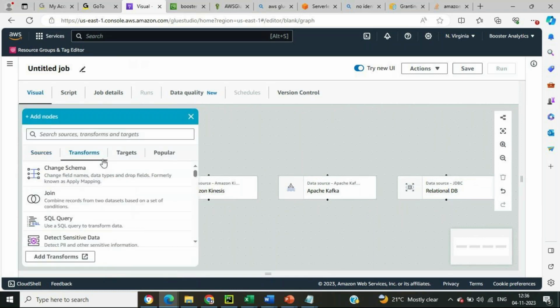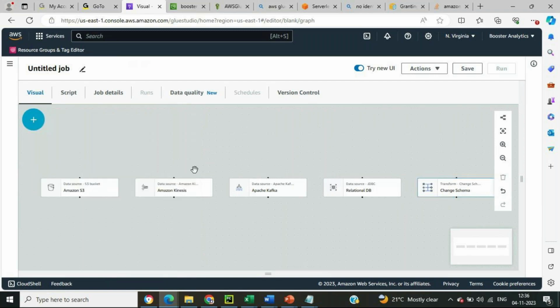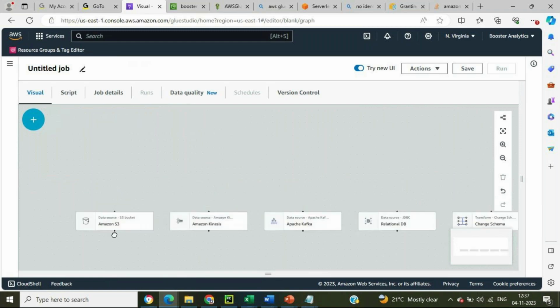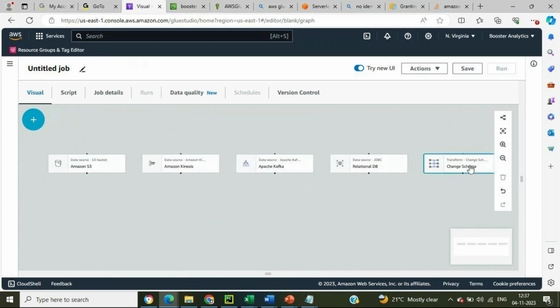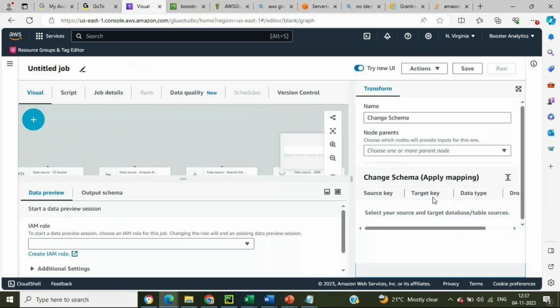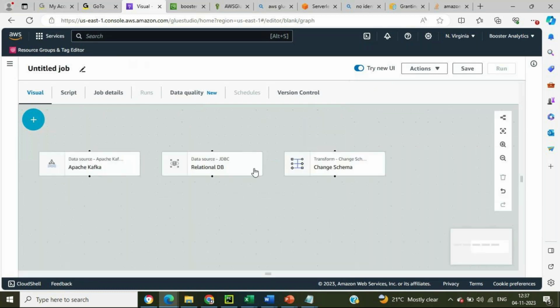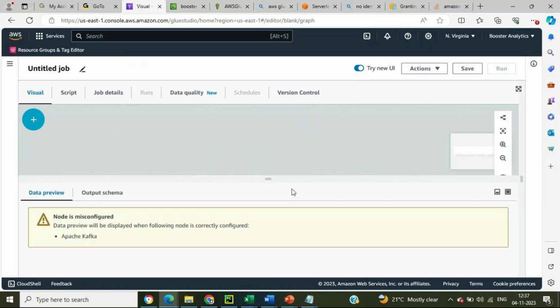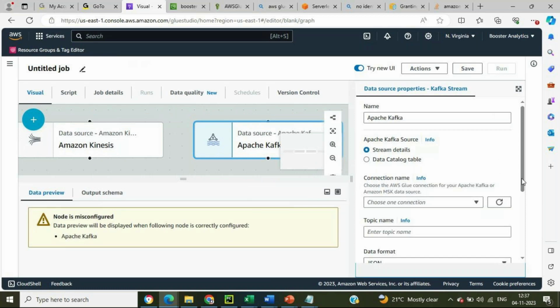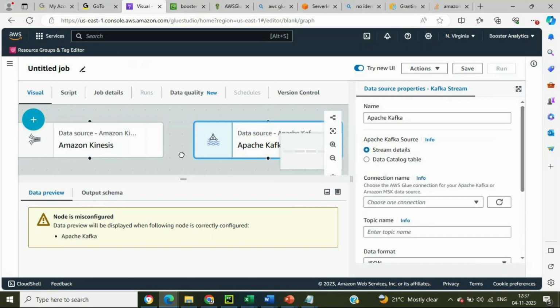Processing. So transformation. So you are going to change the schema. You can provide these particular details with respect to each and every source.